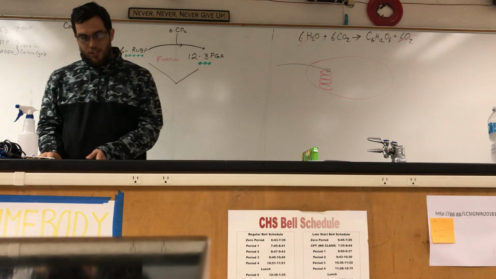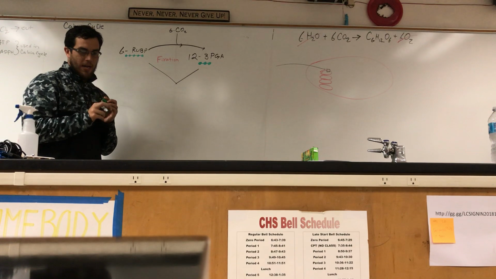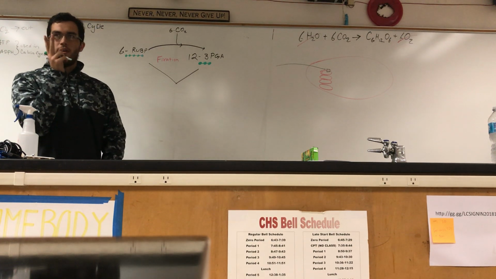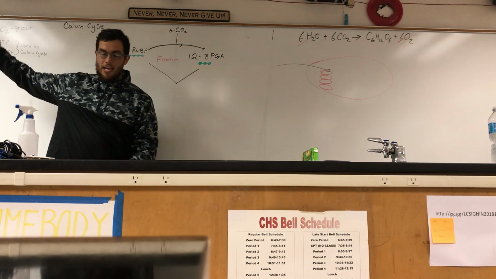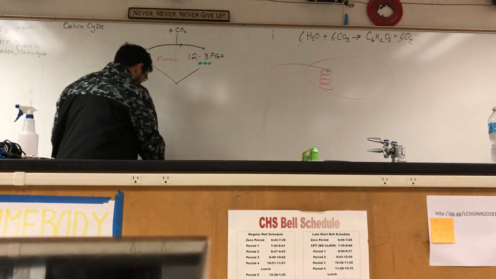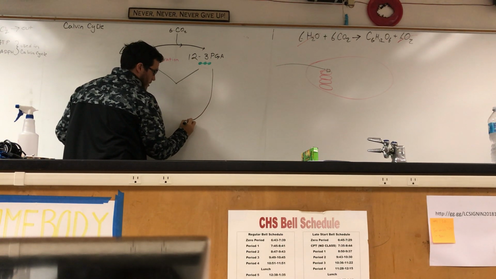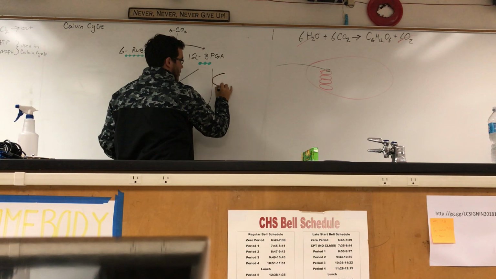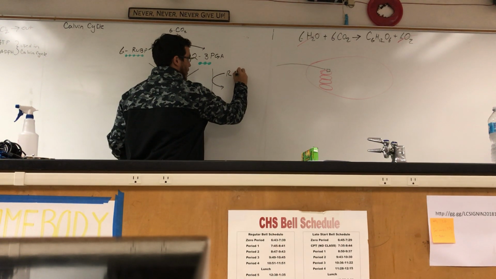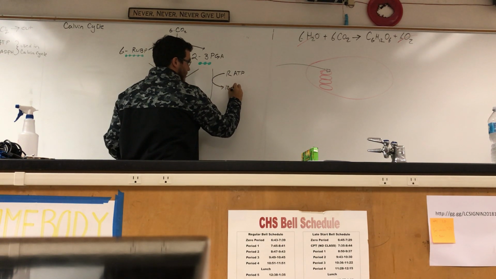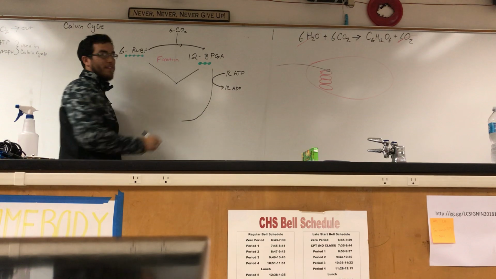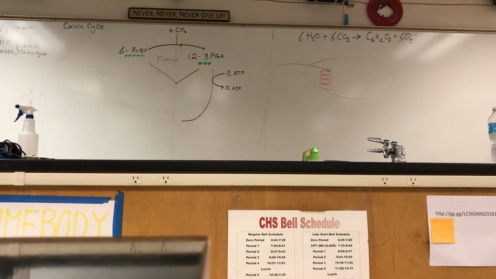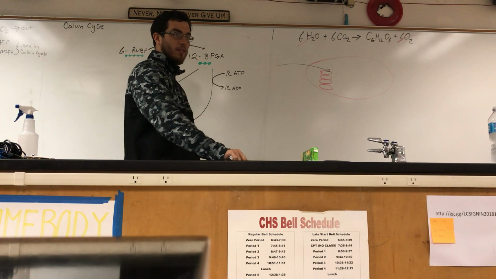Alright? And so now I've got 12 of these 3 carbon molecules, but I'm going to start adding some stuff to it. Do you remember the 2 things we generated during the light-dependent reaction? ATP and NADPH. So something's going to come in right here. Okay? 12 ATP are going to come in, and 12 ADP are going to come off, meaning it dropped off a phosphate. Meaning it has to take energy in. Meaning is it endergonic or exergonic? It's endergonic.